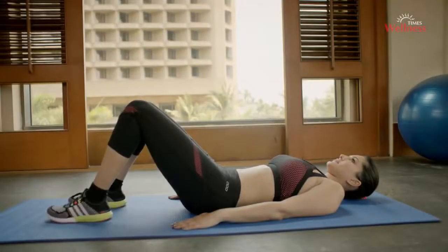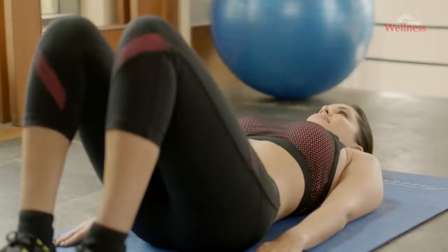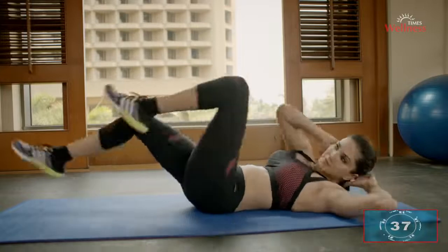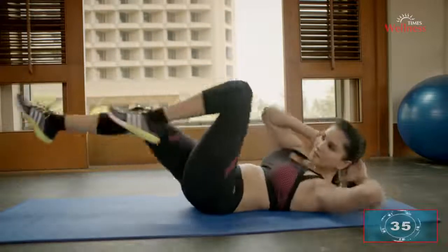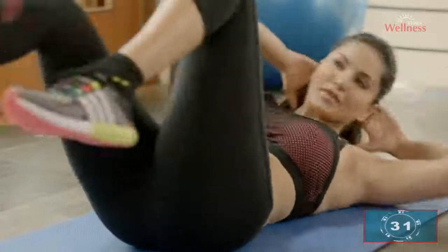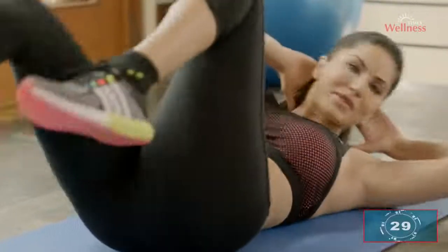Abs cycle. Lie flat on the floor with your lower back pressed to the ground. Put your hands behind your head, then bring your knees in towards your chest and lift your shoulder blades off the ground, but be sure not to pull on your neck.